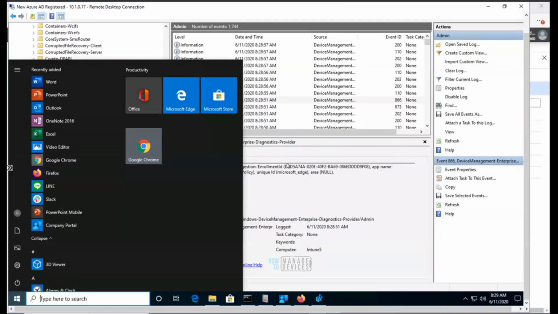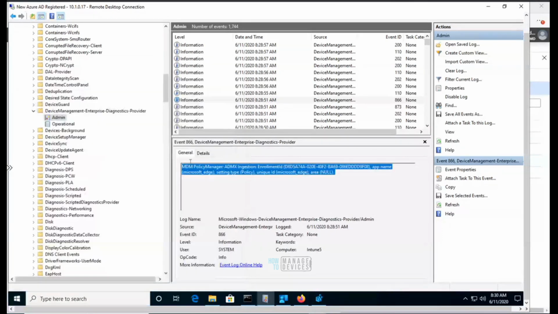The legacy one, you mean, not the Chromium one, right? So you mean this could be a legacy Edge ADMX policy. I suppose, yes. It could be possible.